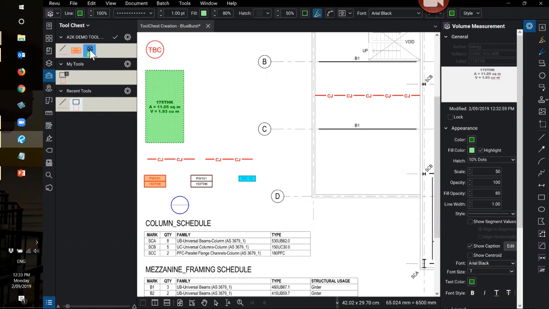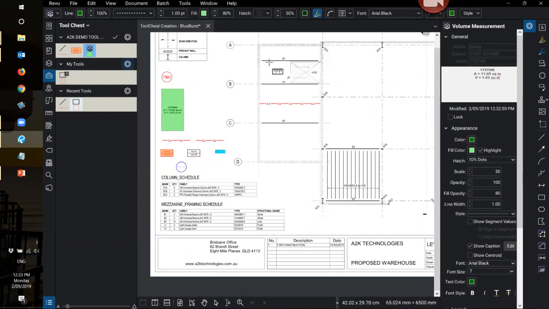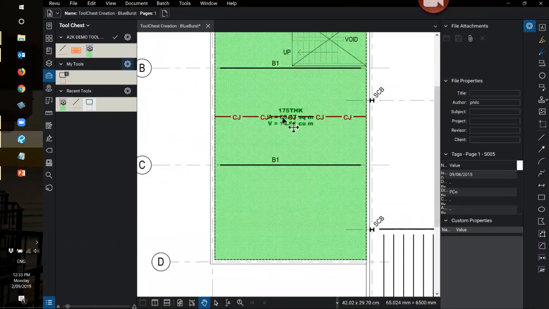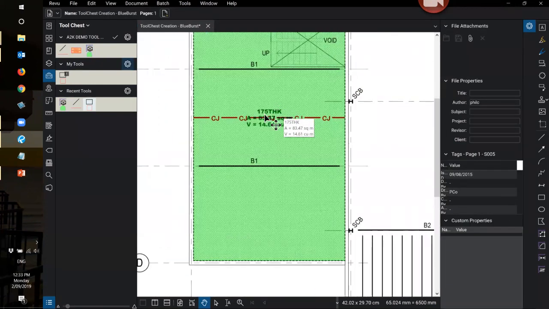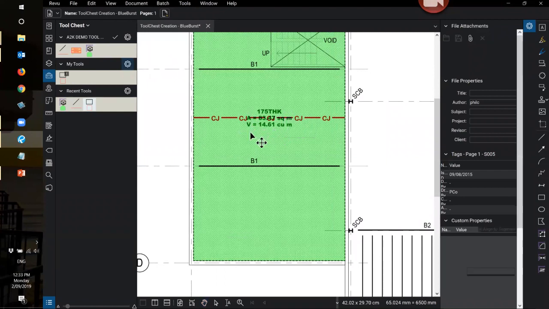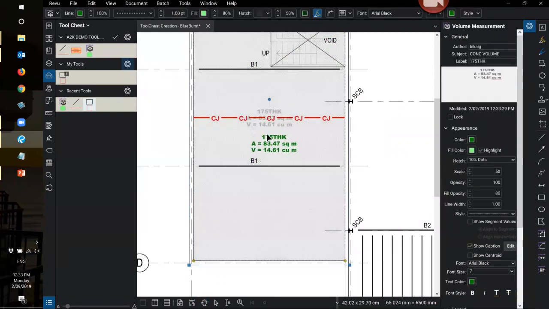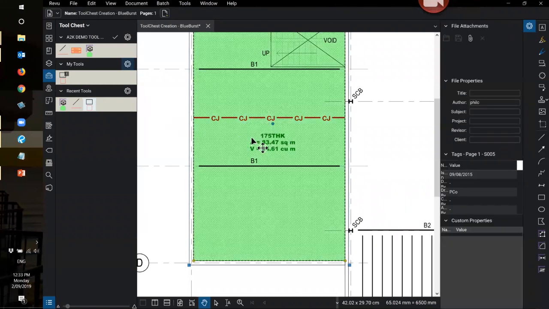If I click on this and draw a rectangle here, it gives me the volume of 170 millimeter thick concrete. It gives me the area and the volume of that.